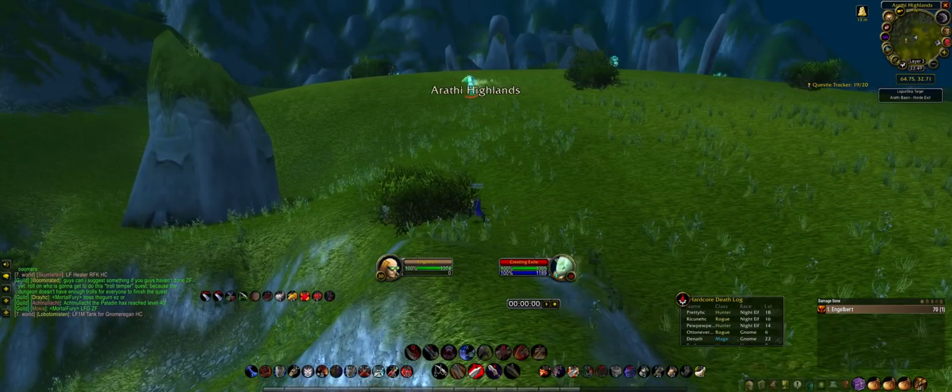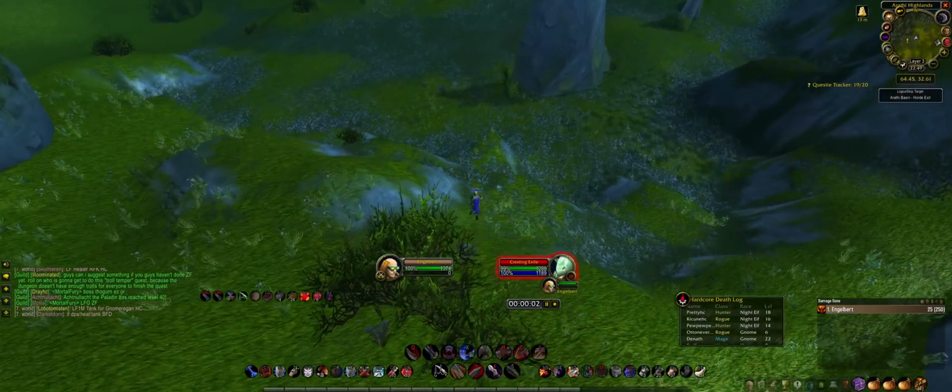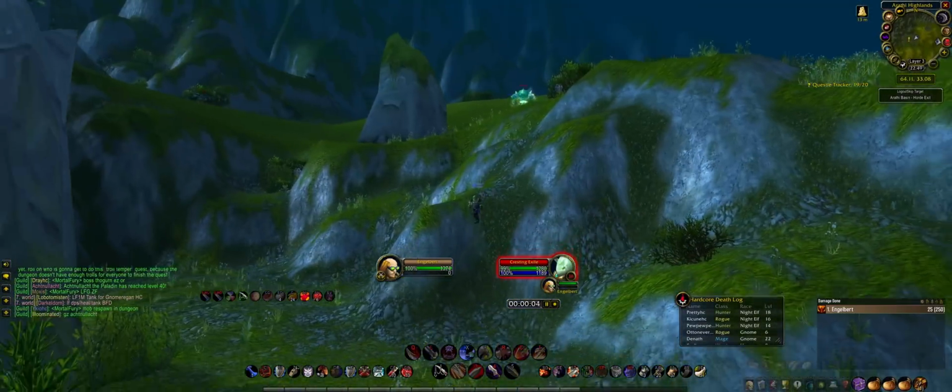So as with many kiting pools, we start off with a thrown weapon and simply refresh the leash every 10 seconds to bring the elemental over to the kiting area.